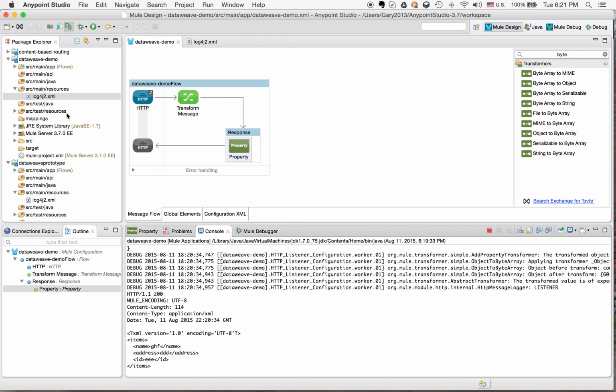So make sure you put this into your application development, and another thing, make sure you put the content type. Anyway, I hope this helps you. This is just an introduction, as I said earlier. This is just an introduction to DataWeave. There is a lot of stuff we can cover later on.